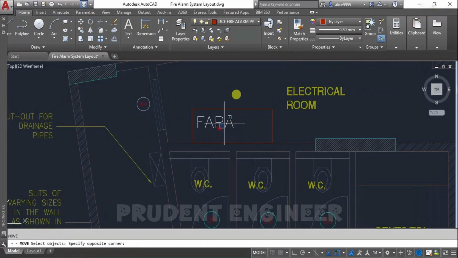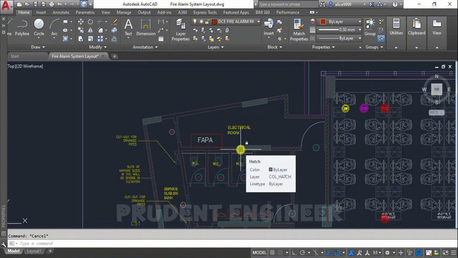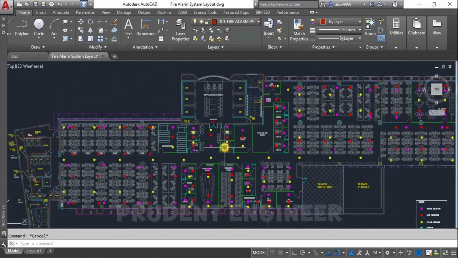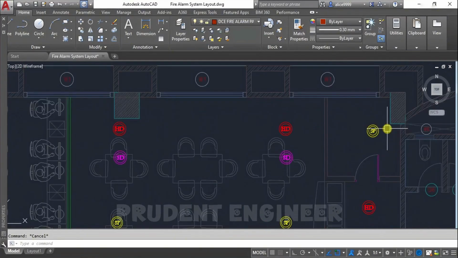I have put the fire alarm and public addressable panel. This panel is the FAPA panel, installed in the electrical room. And each communication cable must go to that fire alarm panel from the smoke detectors, heat detectors, and the speakers, so be assured that you loop the communication cable separately from each apparatus or device. So here I will start from the speakers. From the last speaker, I will try to give the communication cable like this.